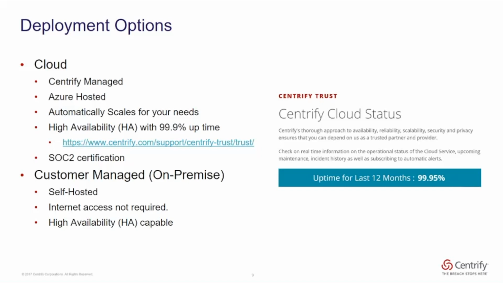Now, the alternative method is customer managed. That being said, you install the product on premise in your environment. So from here, it is important to note that internet access is not required. If it is self-hosted and all your systems and accounts are local, you can use this product completely in-house without going outside of your private network.